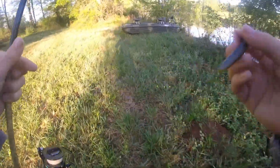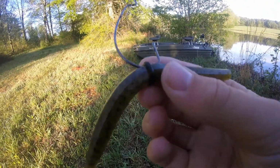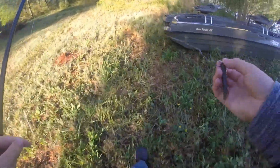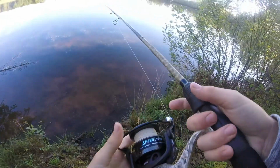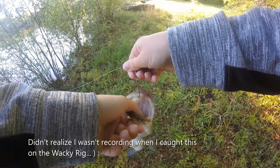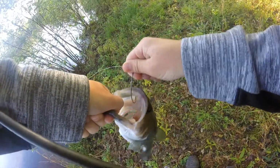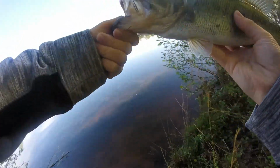Another great tip about wacky rig fishing. And this may seem dumb, but definitely go get you some of those O-rings and an O-ring tool. It saves you so many worms. It's just this little tool where you slide the worm up in it and slide a ring onto the hook. So you're hooking into the ring and it holds that worm on there. You don't lose any worms near as much. All right, got him off the hook.